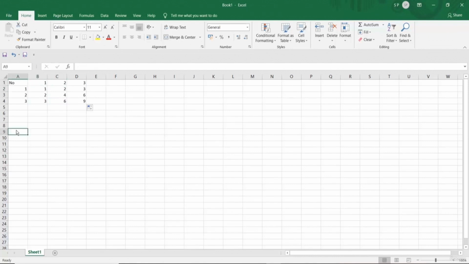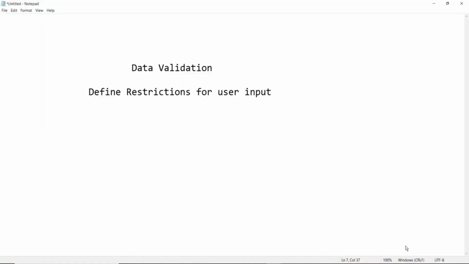So let me give you an exercise. Again, here are some numbers. So let's say 2, 4, 6, and again 3, 4, 5, 6 and 7. Now it's up to you how you can solve this.